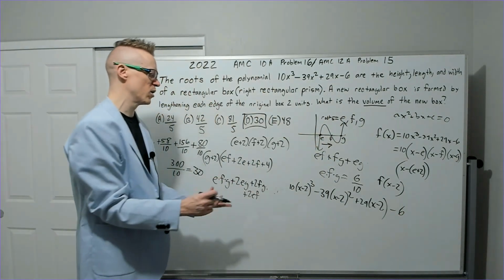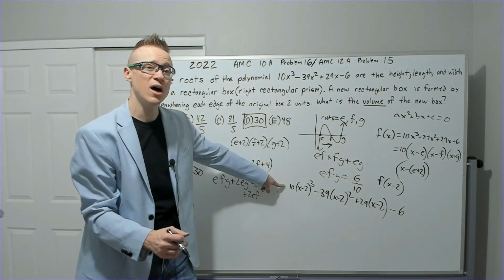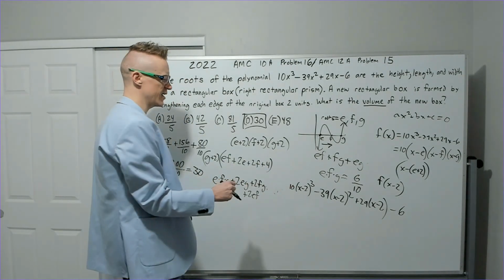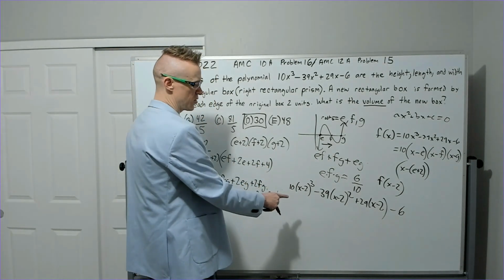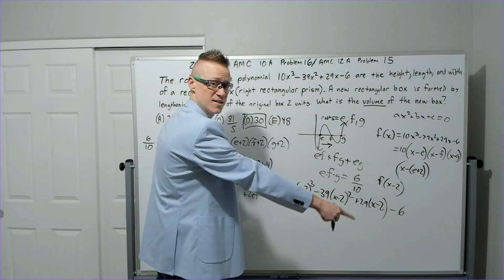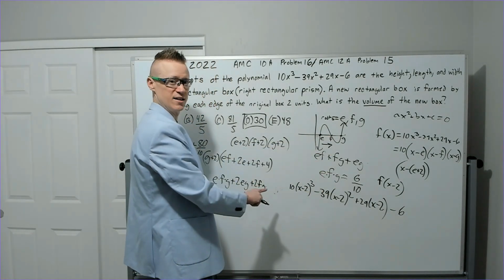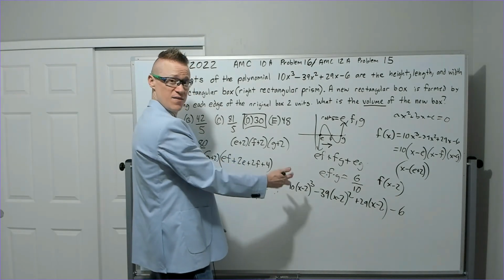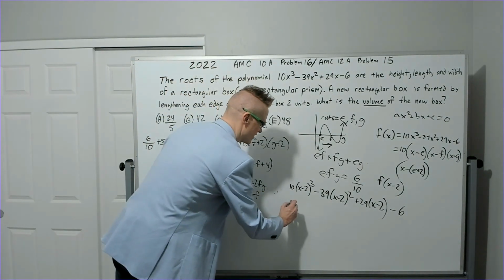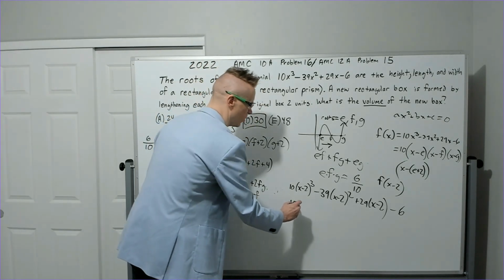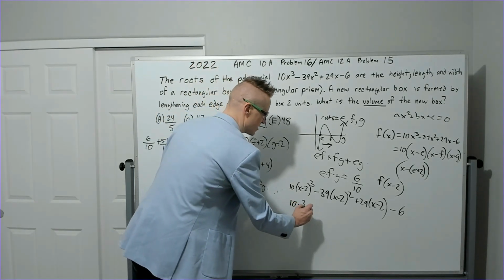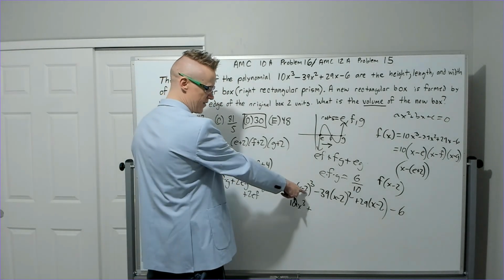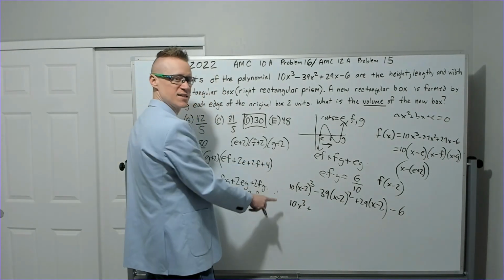Now don't forget what we're looking for. We're looking for the product of these roots. So the product of these roots is going to be the negative constant over leading coefficient. What's my leading coefficient going to be? 10 still. It's on the outside. So that's going to be 10x cubed. I'm not going to calculate all of this. I'm just going to find the constant on the end times 10.